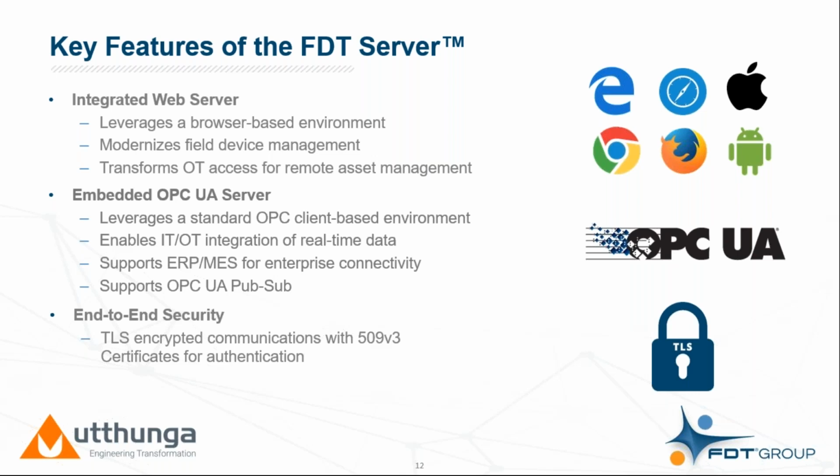It's handled through the use of X.509 certificates for authentication, and thereafter it negotiates an encryption protocol that's acceptable to the organization, and all communications after that are fully encrypted. In addition to that, we retain what we've always had in the FDT standard, and that's role-based security. So once you make it through the TLS level of authentication and encryption, you then still need to log in with your individual credentials, the typical username and password, and that establishes your role in the organization and what rights and privileges you get through the FDT server.